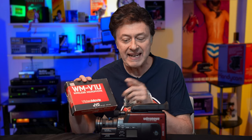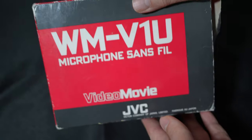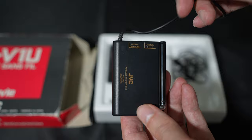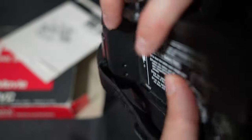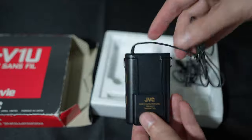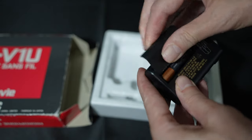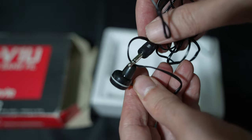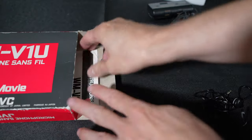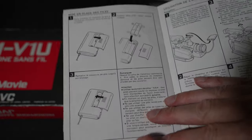Now let's see if this wireless mic actually will work with this camera and how well it does. It looks like it cost about $150 back in 1989 — that's pretty expensive. Opening it up from the box, we have the transmitter — or is that the receiver? There are two prongs and that goes into the dedicated two prongs in the camera, so it fits perfectly. This is the actual mic that you put on your belt — it's a little lapel mic which runs on a couple of AAA batteries. It also comes with a headphone so you can monitor the sound, and as an added bonus they throw in a little clip. It is complete with instructions, though it seems pretty easy — pretty basic.